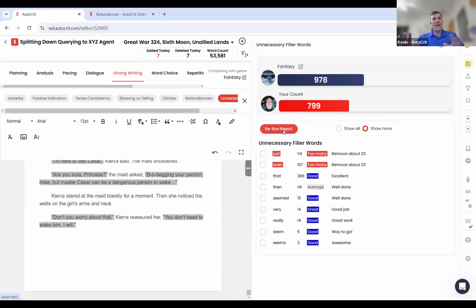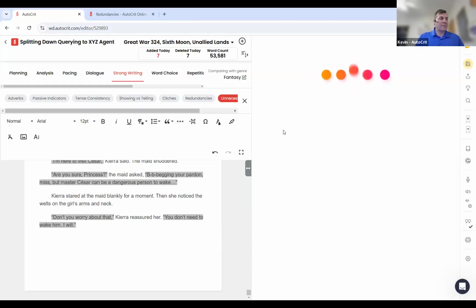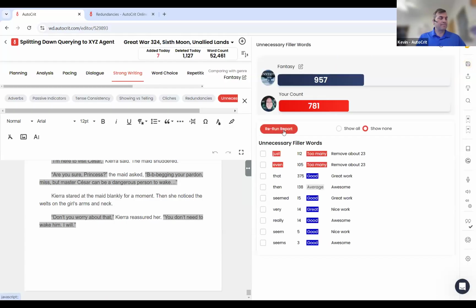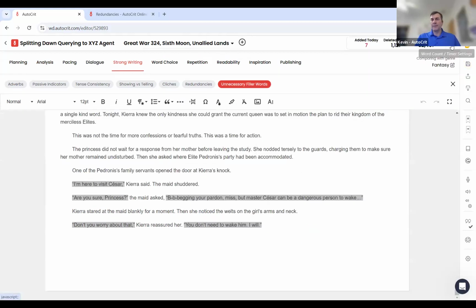So you don't have to worry about, I only have 2,000 words, are the results going to be relative? Yes. We normalize everything compared to the number of words you have, not compared to the number of words we have in our system. I think it's adjusted mine. I just took off one chapter and now it says I have 105, remove 23. It's going to shift around based on what's actually there compared to the norm. Yep, based on your word count. So no worries about that.